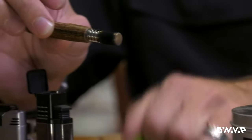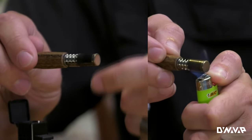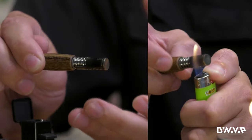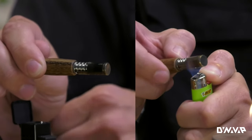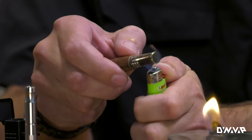Same lighter, same cap — one's clean, one's dirty. If you're going to use a soft flame like a lighter, bury it in the flame and make as little yellow flame appear as possible. It's actually going to heat your cap significantly faster because the flame wraps around roughly 270 degrees of the cap, uniformly heating the majority of it and conducting that heat through to the tip and extraction chamber — much more uniformly than just using the very tip of the flame with wind blowing it all over the place.